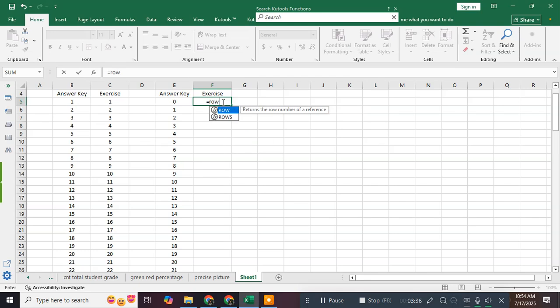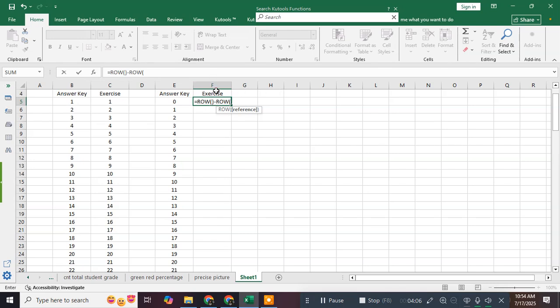You can also type it in capital letters or double click it, and as you can see, the open parenthesis also appears. Close it, give it a minus and type ROW again, give it a double click, and as you can see, there is the open parenthesis.